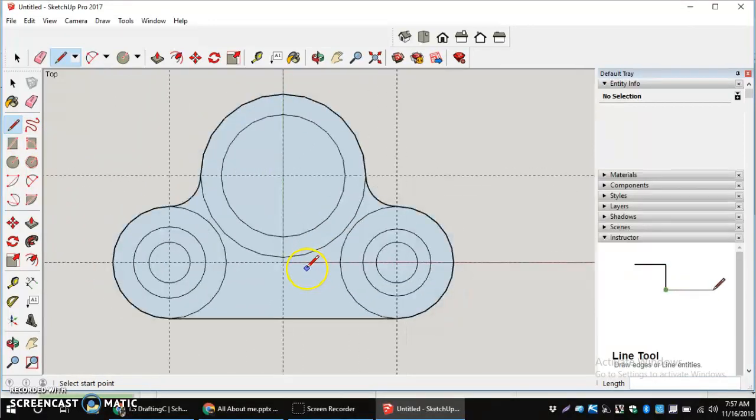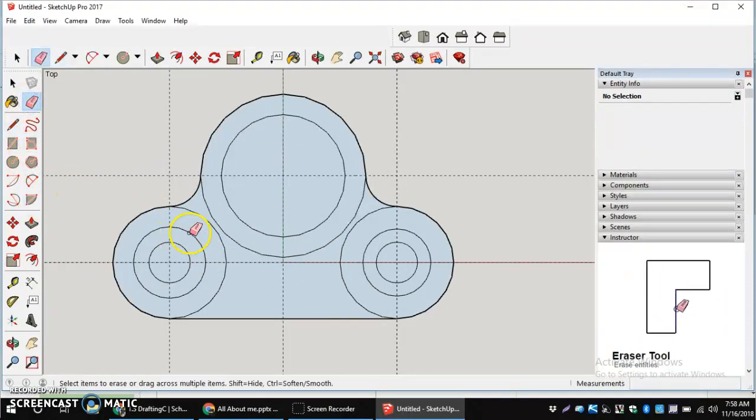And that is our shape that we have. Now there are a few lines that are not in there, like this inside line. This inside line has been deleted. All we see is hidden lines there. That's just showing you that it started out as a circle. So next thing I can do is use my eraser tool, select that line. If I make a mistake, I can Edit, Undo, select that line, and select that line. And that is our shape. That is the drafting C.